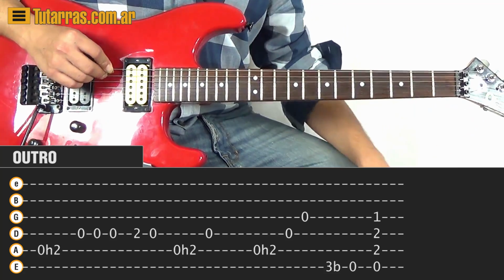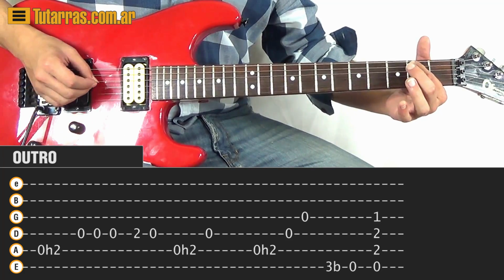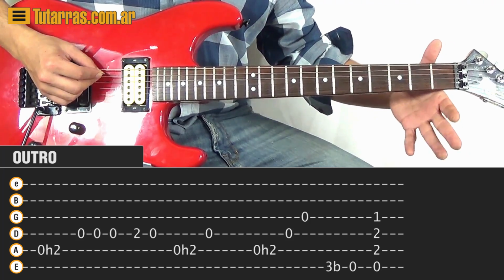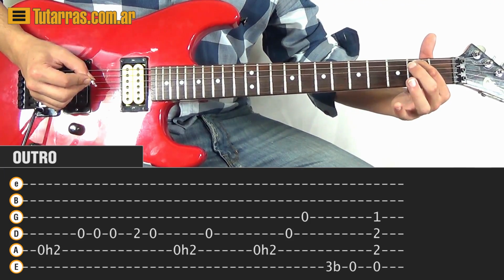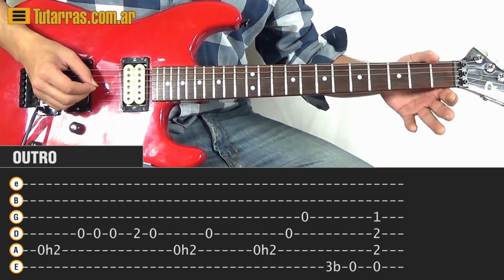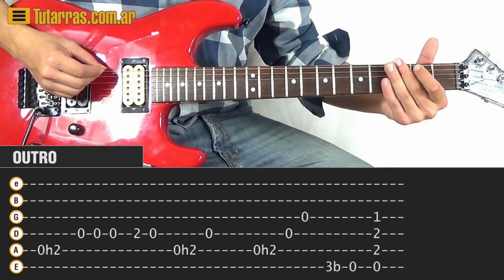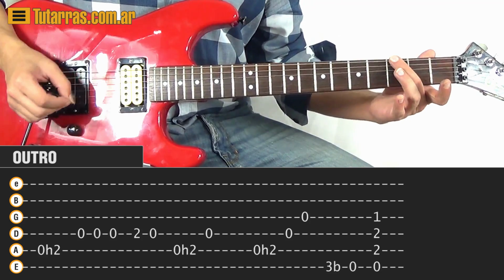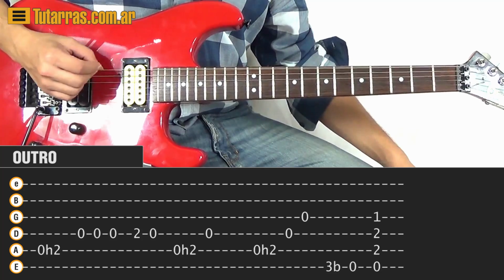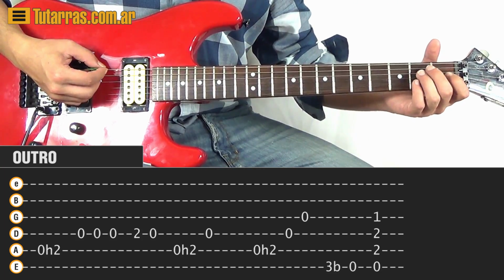Then what we do is fifth, loosen fifth, hammer on to the second position, and then the loosen D string. Then we repeat the same movement again, one more time, and then fourth, and then third. Loosen fourth, loosen third. Then we go to the sixth string, third fret. We do kind of a bend. Then we play the loose string, the sixth string, loosen sixth string.